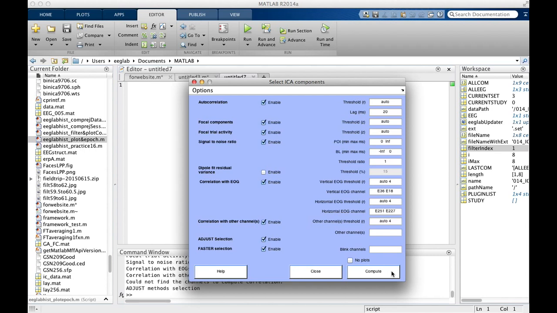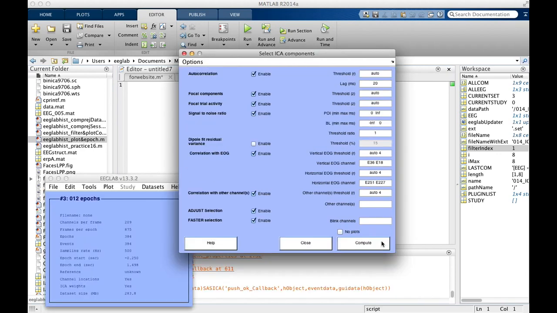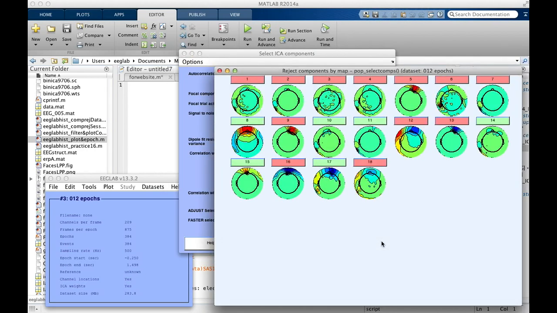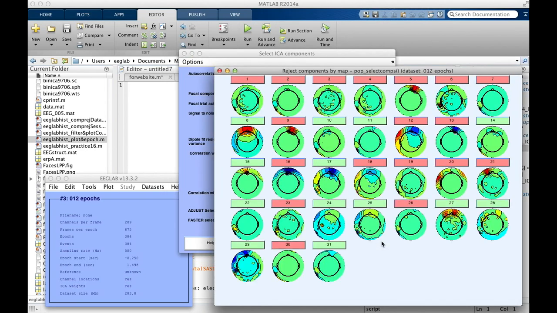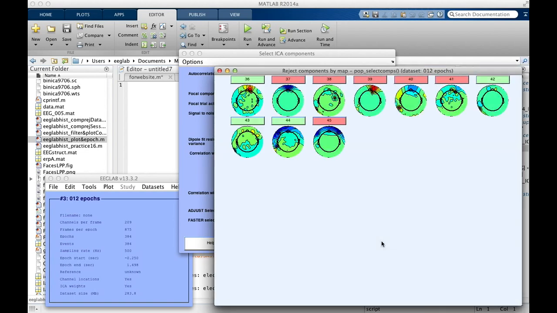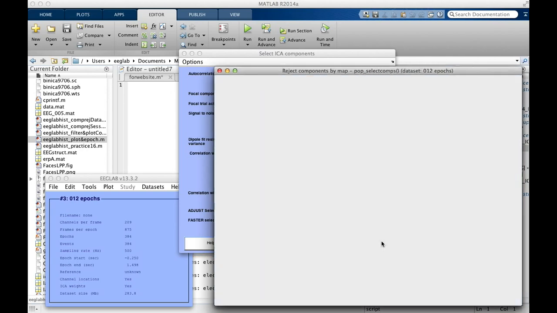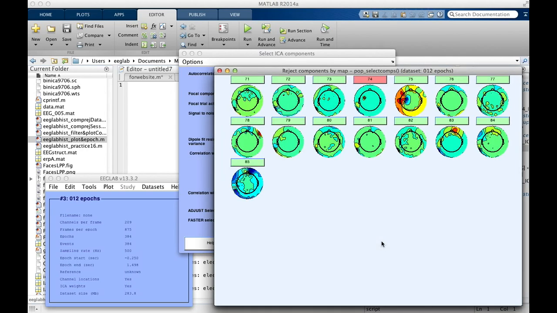For more information on what these tests are looking for and how they work, you can look at the Sasica PowerPoint presentation. It's just sasica.ppt. So this takes a while to get all these plots to come up, but now they're starting to come up, which is good. They're plotting one by one, and it's really important to not click on anything while it's plotting these, or else it'll get confused and stop, and then you'll have to start over.